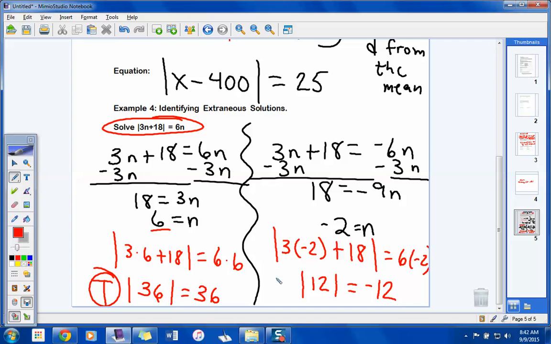Okay, so the question becomes this. Yeah, I got 6 and I got negative 2 as a solution. But I would say negative 2 is what type of a solution? What's the word up there? It's a false statement. It gives us a false statement. What kind of a solution do we call that now? It's called an extraneous solution. It means, yeah, we got an answer for it, but that answer is not needed. It does not work for us in the original equation. So I would say my solutions in here are 6 and negative 2, where negative 2 is, what's the word? Extraneous. Okay, it's extra.